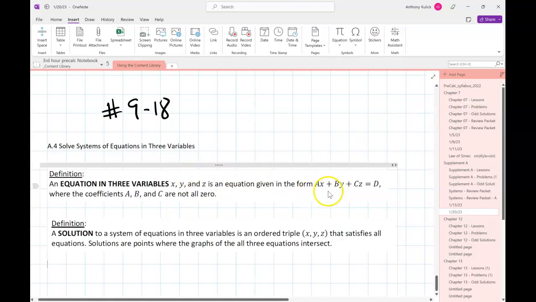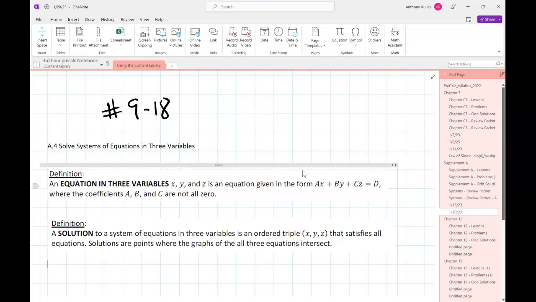So if I have an equation ax plus by plus cz is equal to d, that's got 3 variables in it, so it's going to be an equation in 3 dimensions, right? So instead of having an xy plane, we have an xyz space, except it's not a plane anymore. It's 3-dimensional. It's like being inside of a fish tank or something, right? A big rectangle. Everybody's okay with that?